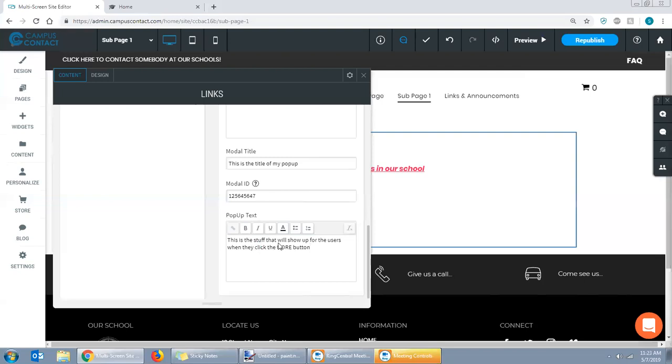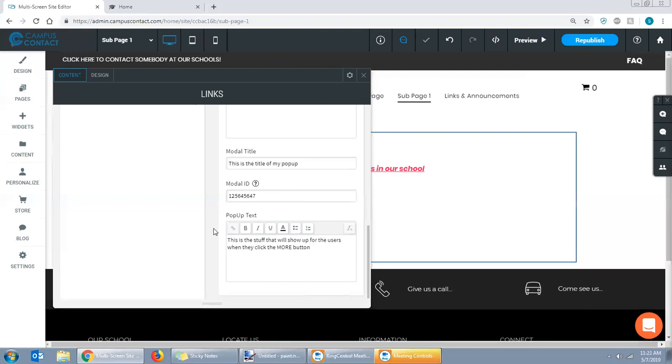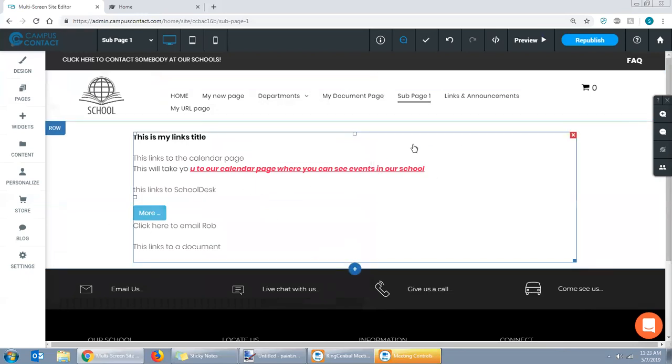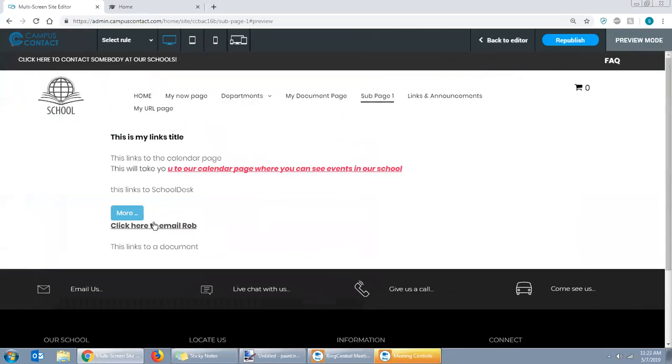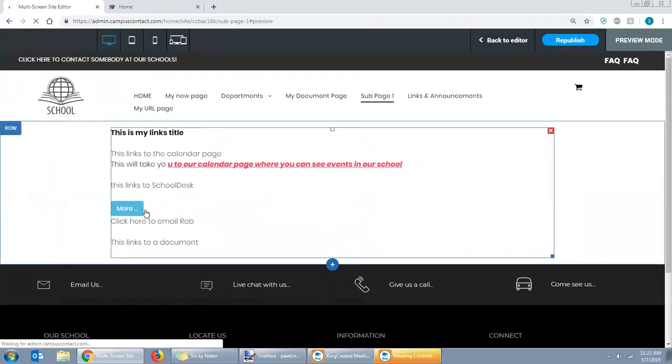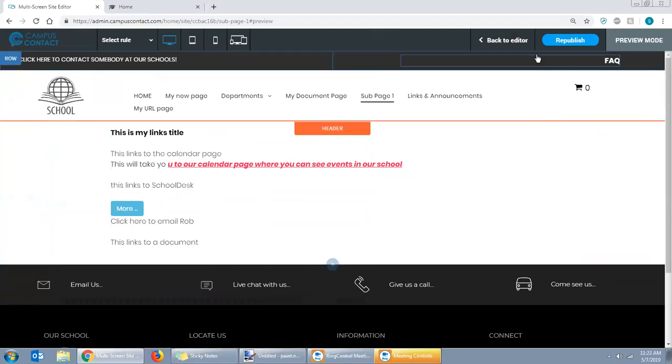You notice I mentioned the More button, which you guys probably haven't seen yet, because when you do a modal pop-up, it will add a button that says More. So a lot of times you'll have information and an option to click for More that will then pop up. I promise it does do pop-up. It will do a pop-up for you and show you the information, which mine's not doing.